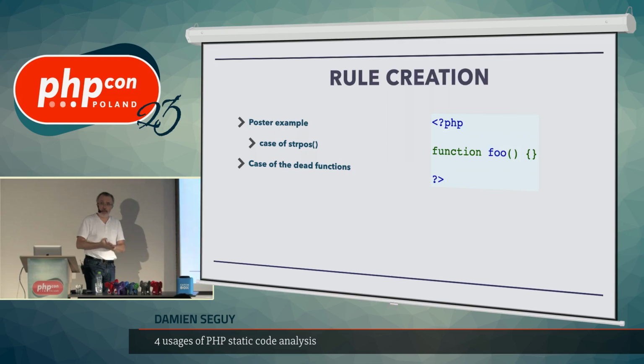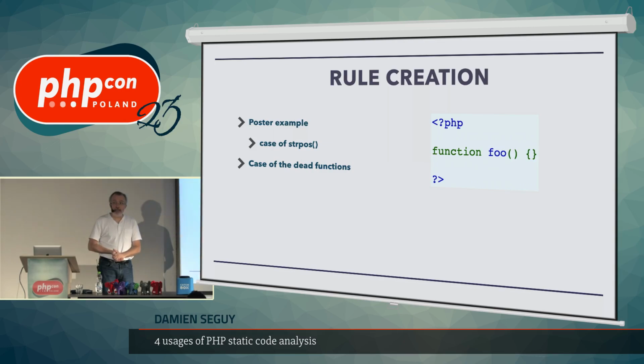Everyone knows about the problem with strpos. Do I have to explain that again, or are you familiar with that? When you're looking for a string inside another one, you end up with an index that is 0, meaning that the string has been found inside the other one at the very beginning. But if you do not compare that to false, then you're going to think that the string has not been found because you're confusing false and 0. A very classic one.